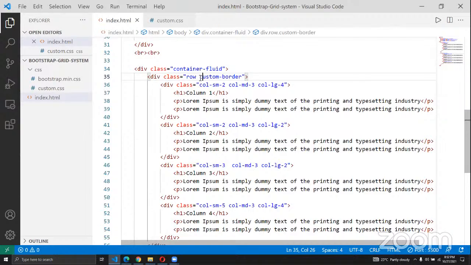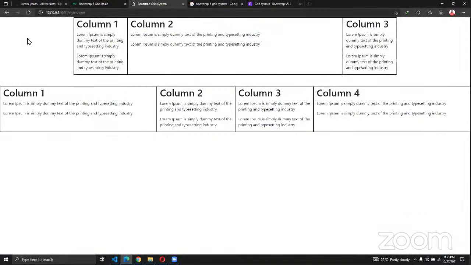That on a small screen, display these columns this way. Then on a medium screen, this is the way you should display them. On a large screen, this is the way you should display them. I've told you the whole page is taken to have 12 columns. The web page's width is taken to have 12 columns in the grid system. So that's what we're trying to give here.